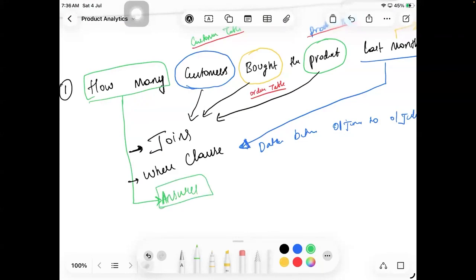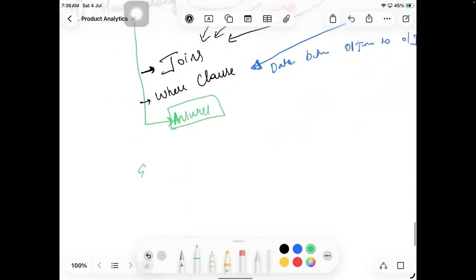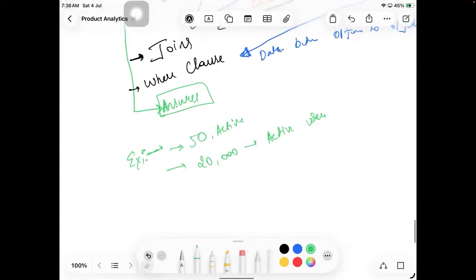They know 50,000 customers are there. For example, now we'll go to analytics. 50,000 active customers. And the first question we answered was 20,000 customers are active users. And this answer, the third answer, customers. First answer, we answered them 50,000 active customers.